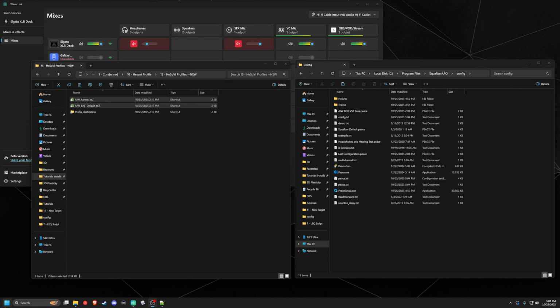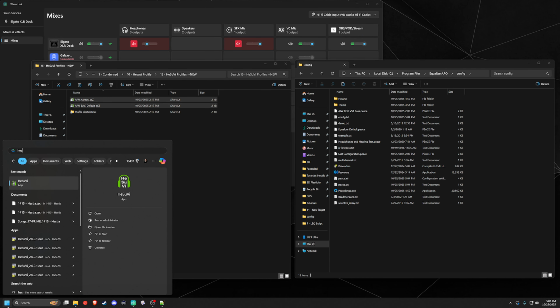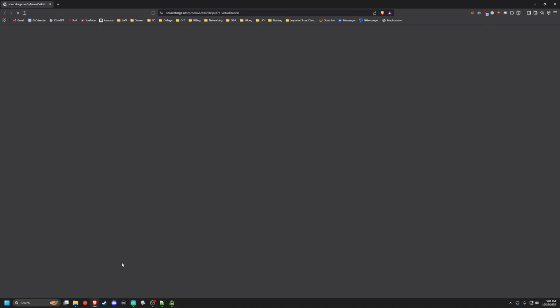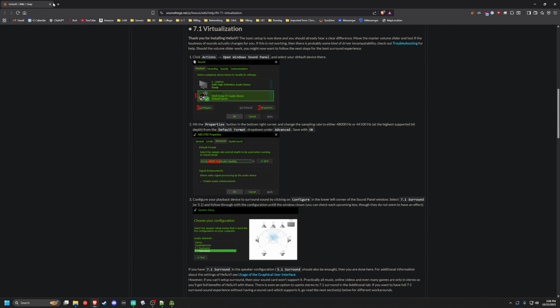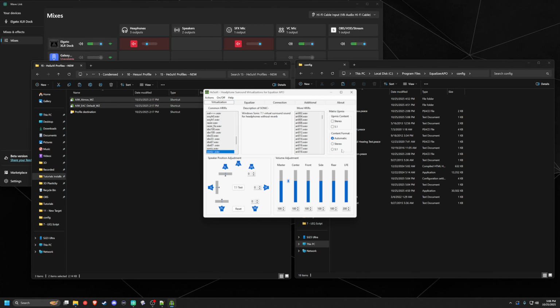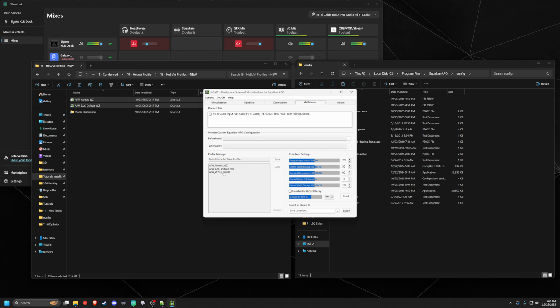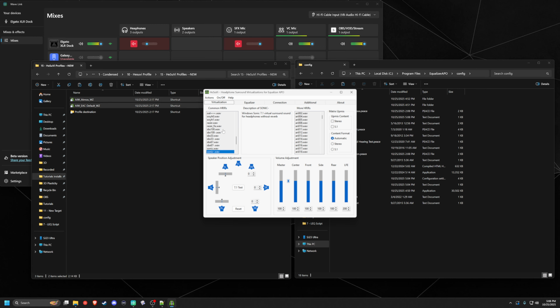I'm going to show you HeSuVi real quick. We're going to open it up. This might pop up. Again, go ahead and close it out. Stereo, I just want to show you that it's there. We're not going to load anything just yet. Go to additional, and you're going to see these 3. So when you do load it, you're going to hit load, but don't do that just yet. Under virtualization, you should see the EAC default if you did copy and paste it correctly. All right, we're not going to do anything here right now. We're just going to close it out. We're going to come right back.